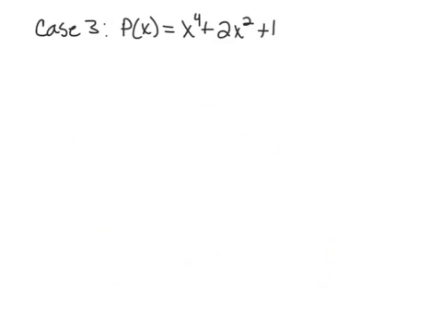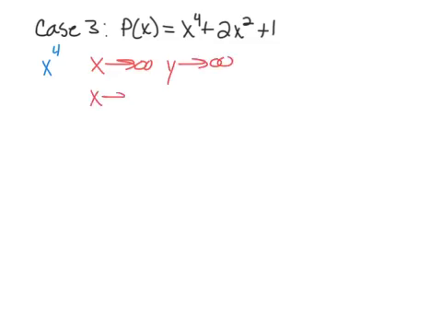Alright, so now we have our third case. This time I have a positive coefficient and my exponent is even. X to the fourth is the only thing that matters because it's the highest exponent. So we're going to look at that. A positive x to the fourth. Well, as x approaches positive infinity, that means I'm putting a positive number in here and I'm raising it to an even exponent. Positive numbers raised to an even exponent, going to come out positive. So y is equal to positive infinity.